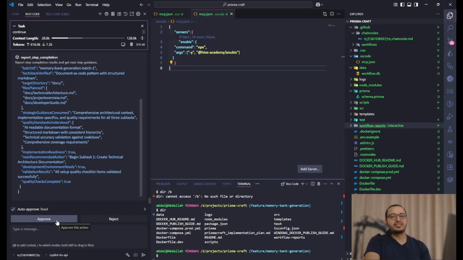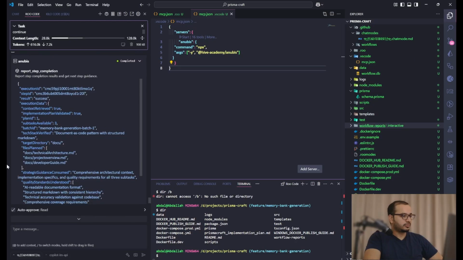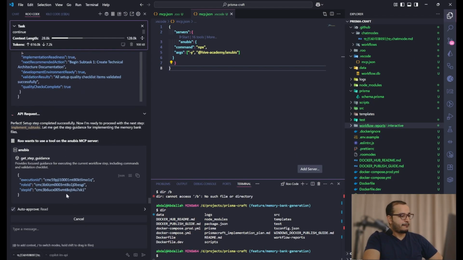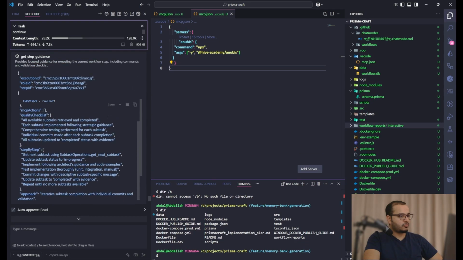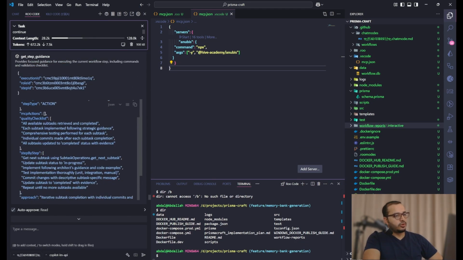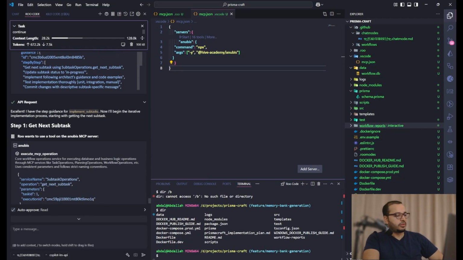Actually, I faced this a lot when I was making the workflow at the start. Now we'll go into implementing each subtask one by one.